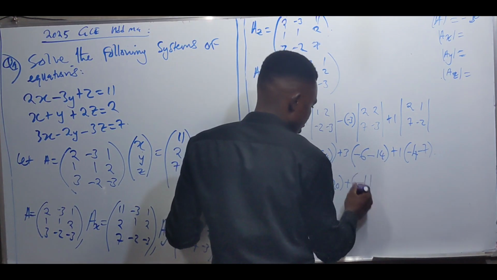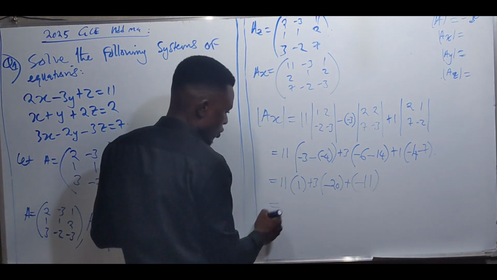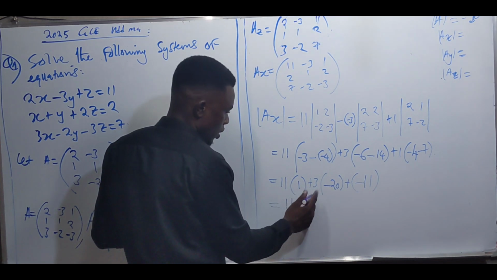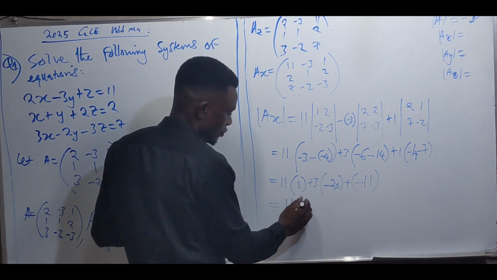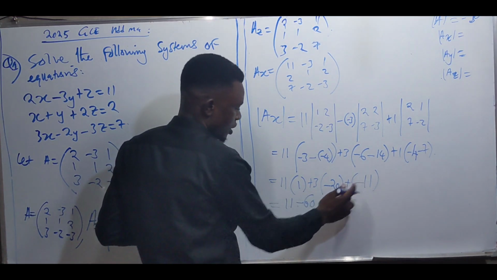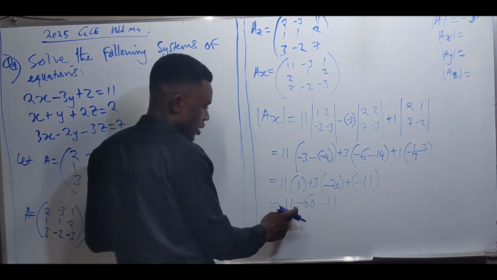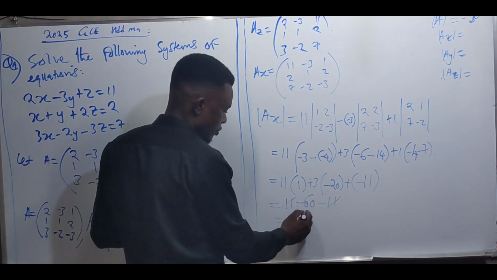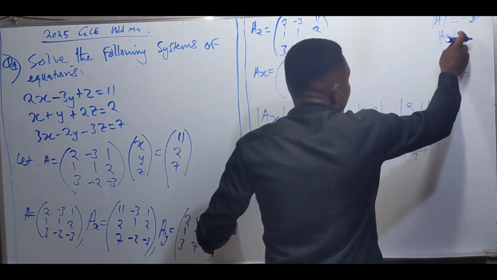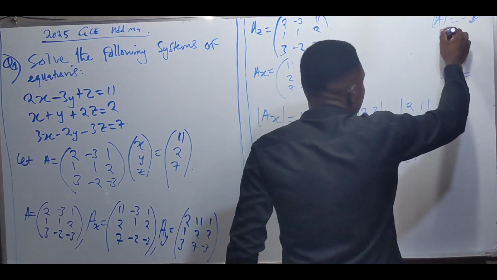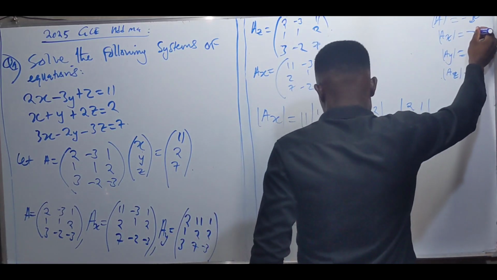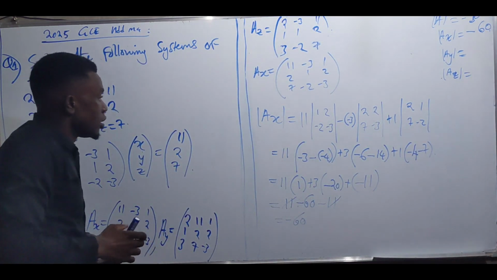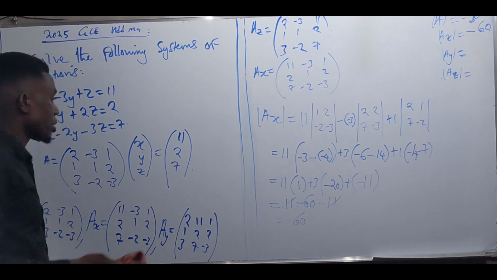Like that. Therefore, I'm going to have this multiplied by that. This is positive 11. Then this should be 3 by that. It should be a negative 60. Positive times negative is negative 11. This is negative 11. This is 0. And I'll remain with negative 60. Therefore, the determinant of augmented matrix A with respect to x values is negative 60. Great. As for the third one, I'll do the same thing.